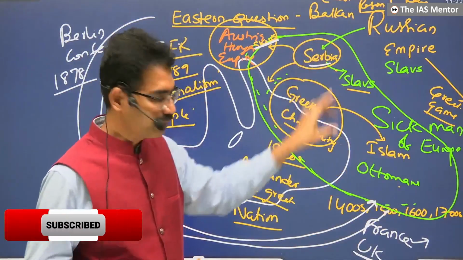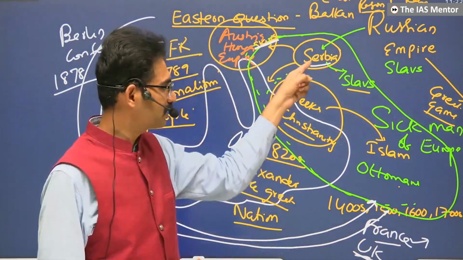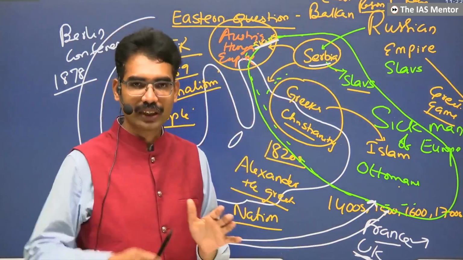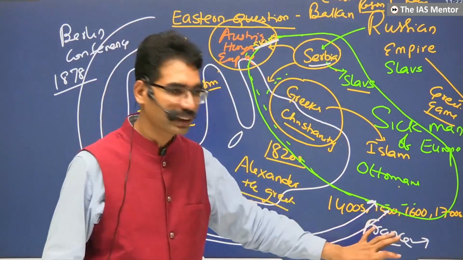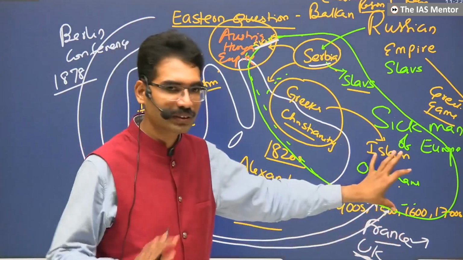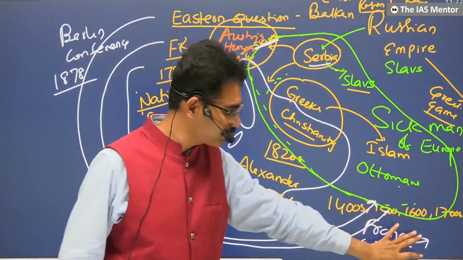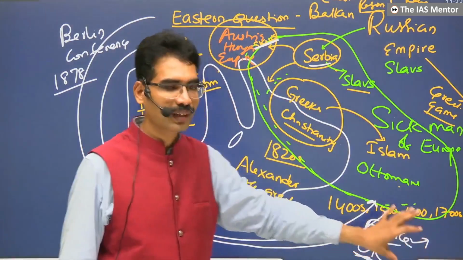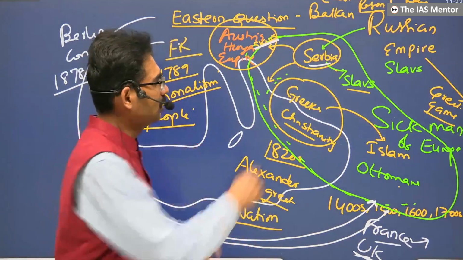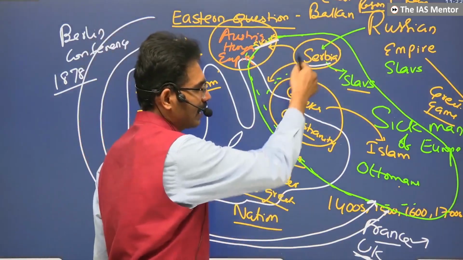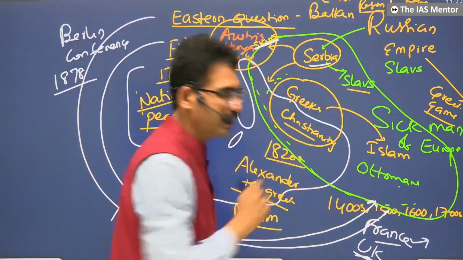At the same time, we should not neglect the nationalist aspirations also. So they are trying to, because at this time in 1878, France and the United Kingdom are very powerful, the Ottomans are weak, and Russia is considerably strong, but not as powerful as France and United Kingdom. That's why their will is going to happen. They decided that we should not undermine the nationalist aspirations. At the same time, we should not disintegrate the Ottoman Empire also.